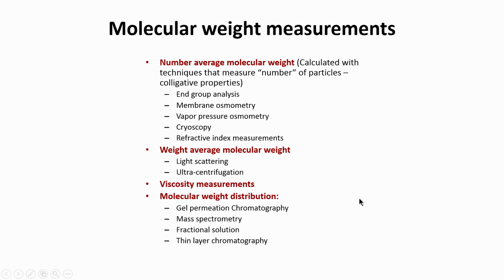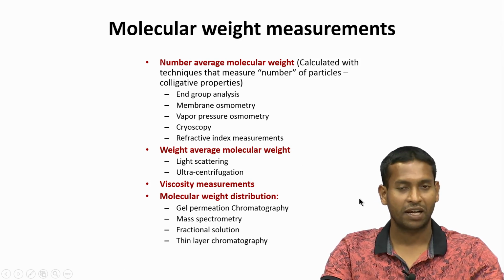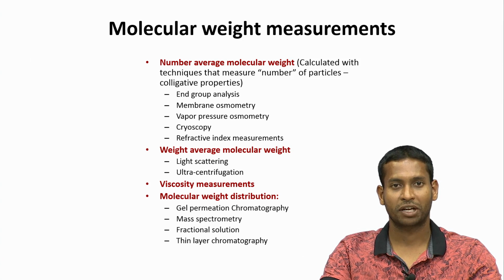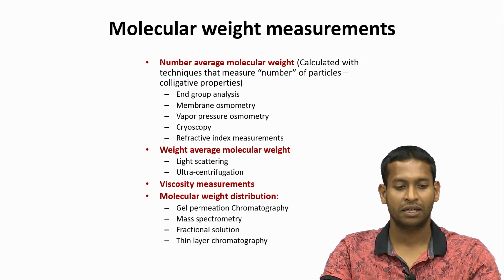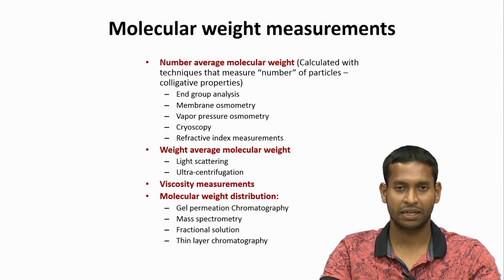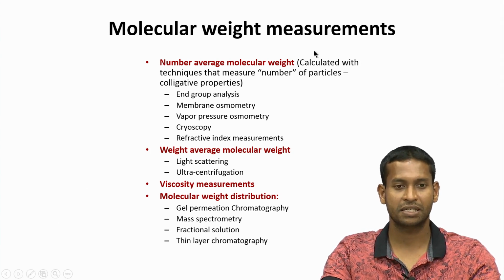So how do we measure these molecular weights? I mean, obviously these were all theoretical values, but how do we know the molecular weight of a sample that we are given? There are a number of techniques to do this, and different techniques give different results. Some techniques may give number average molecular weight, while some will give weight average molecular weight.